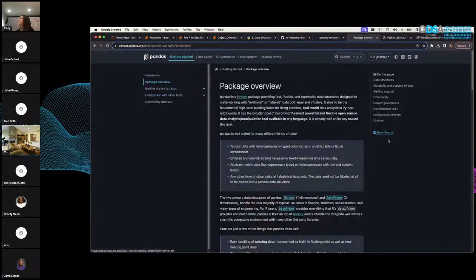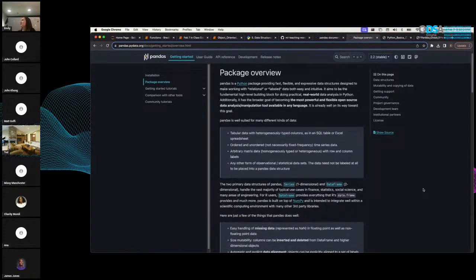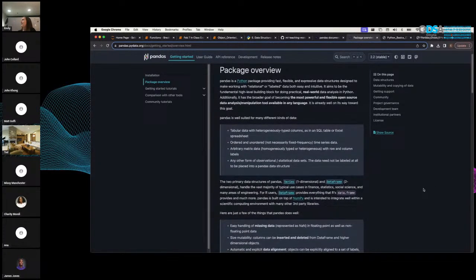So pandas is a Python package, and it's really their way of making Python look like Excel as much as they possibly could. They really realized that people like those tabular forms. They like to view things in rows and columns. They don't want to see things as code.